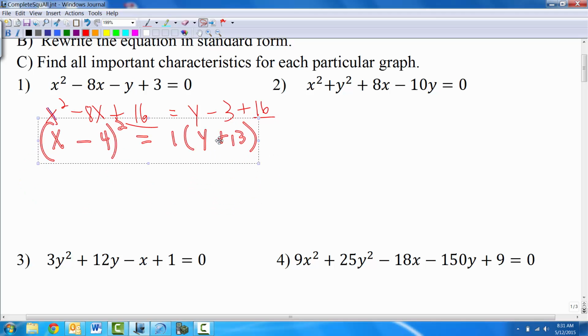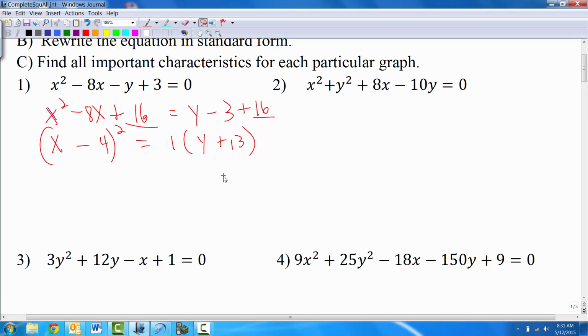So move that up there, maybe a little bit down. Now the reason I stopped on this one is to use it as a review for what the graph looks like. Which way does it go, up or down or right or left? Remember, this is one direction. It's definitely up. Uh-oh, I'm a little worried about everyone. No one's answering. Okay, so this goes up. What's P? Because P is the key. P is 1/4, because it's 4P in this position, and I have a 1 there, so P equals 1/4.